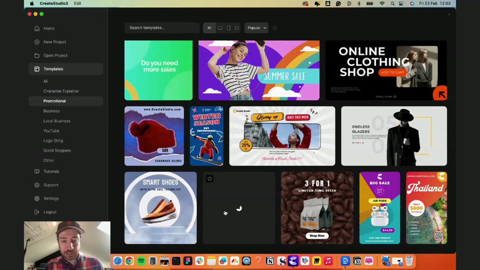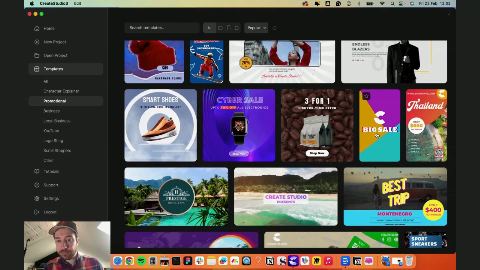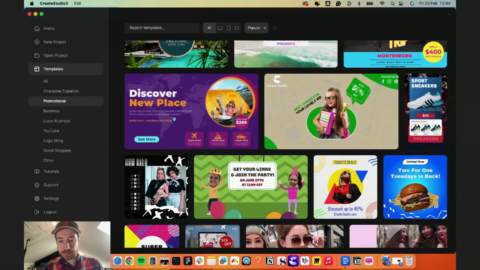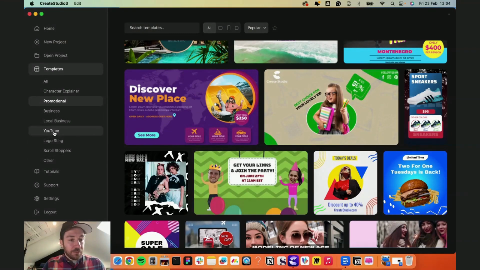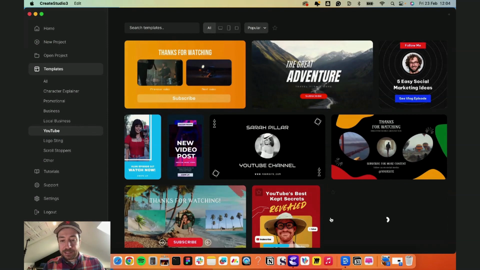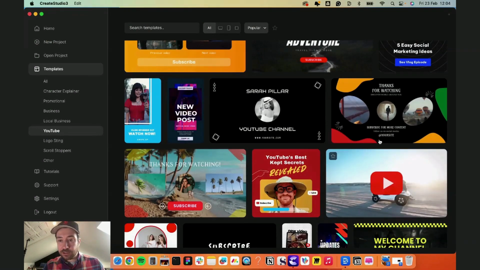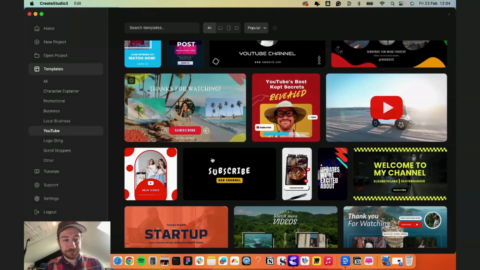Okay, so there you can very quickly find one that suits your needs here and create a very quick ad or social post. We've got these bobblehead ones, which are quite cool, where you can load your face into those. You've got various different YouTube assets as well, so that you can add these into any YouTube videos. So if you wanted a fancy subscribe screen, you've got that there. Intros and outros, lower thirds, etc.